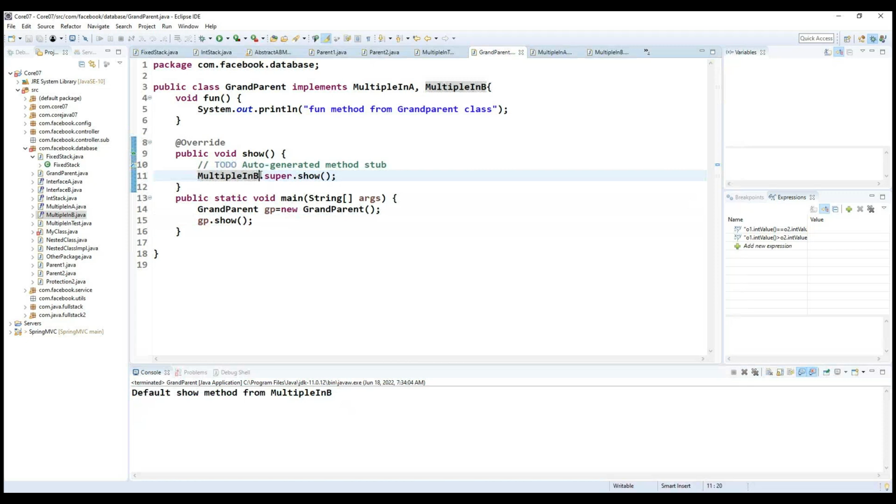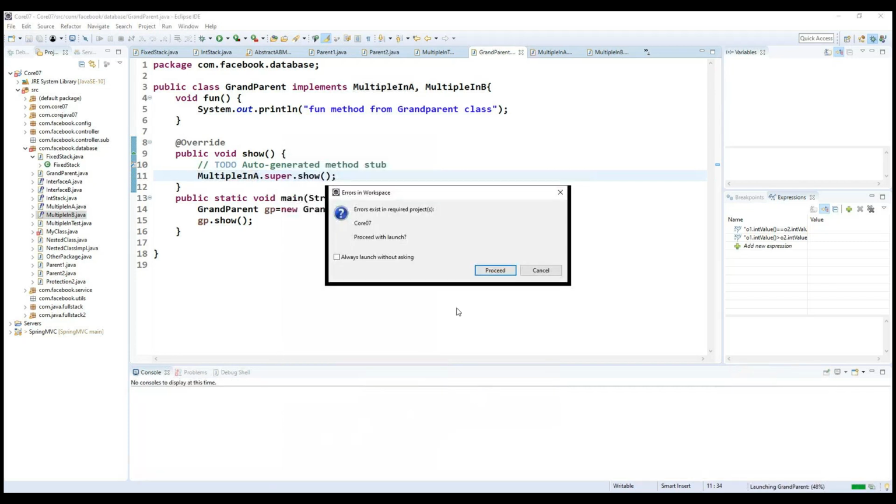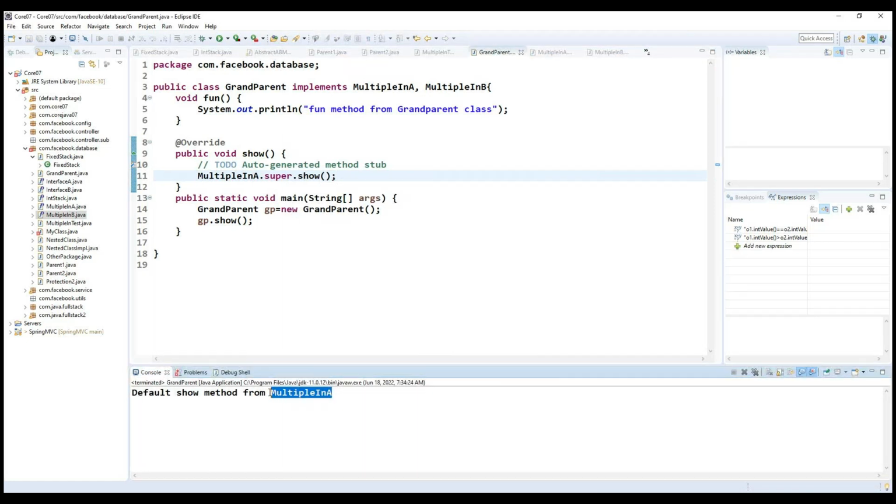Right. Now if I modify the name of the interface here, finally it is going to call the particular interface A here. This is the multiple inheritance interface A method being called. Getting the point? We need to understand how multiple inheritance is supported through interfaces, not from classes. Okay, this is very important here. Any questions?